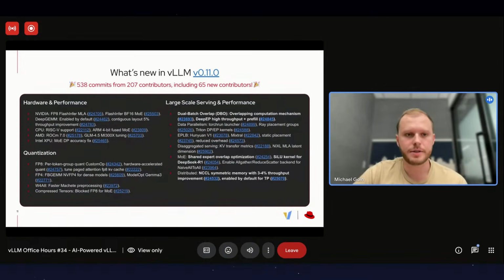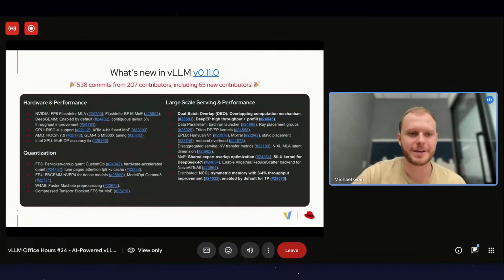Next, there's a lot of improvement, particularly as I mentioned on NVIDIA for MoE models and MLA used by DeepSeek. We've been tuning and expanding the backend support there. So particularly tuning for FP8 KV cache and FP8 attention with DeepSeek. DeepGEMM is also a key library provided by DeepSeek for efficient block FP8 GEMMs from them. And we've had some throughput improvements there by tweaking some layouts of weights.